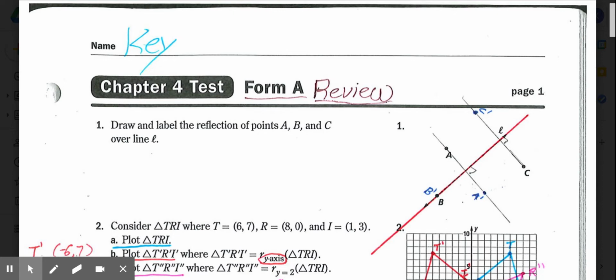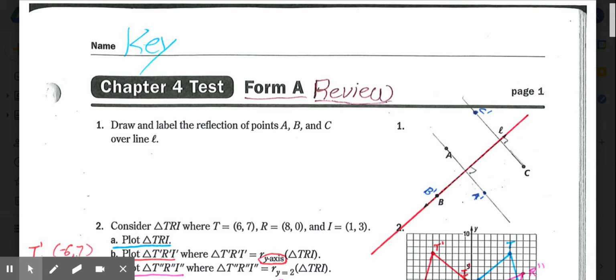As we go through this, if you had some things incorrect on your review, I would like for you to take the time to go back through the process, make corrections or adjustments as needed, and also leave yourself any notes or information you feel will be helpful on the upcoming Chapter 4 test. The test is on lessons 4.1 through 4.7, so you will need to remember how to reflect points and shapes, as well as do rotations and translations.